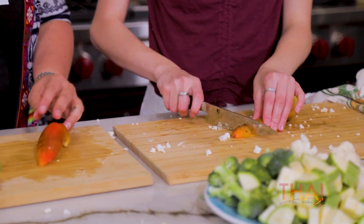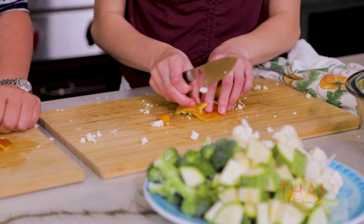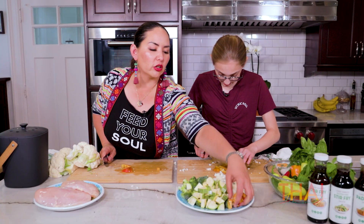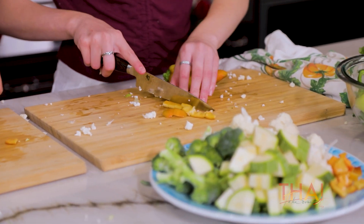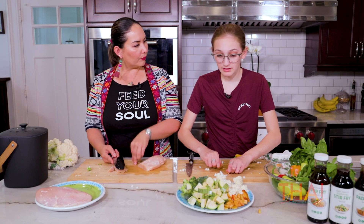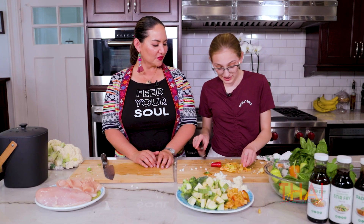Just going to cut it off — see? The beautiful compost bin. A perfectionist we got going on here. Do you want to eat them smaller? I usually eat them smaller. Then I'm going to cut mine smaller just for you. Don't cut too small because once we start currying it, it might disappear — about twice the size of what you think you'd like to eat it at. Do all your veggies first so you don't contaminate your cutting board with everything else. You're loving these peppers — it looks like we're ready to cook.